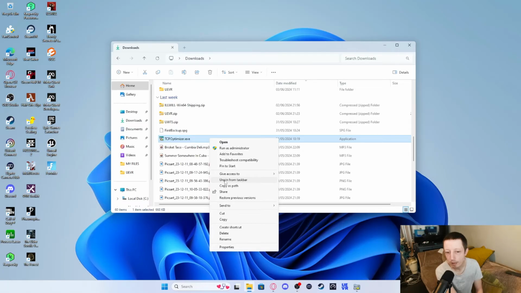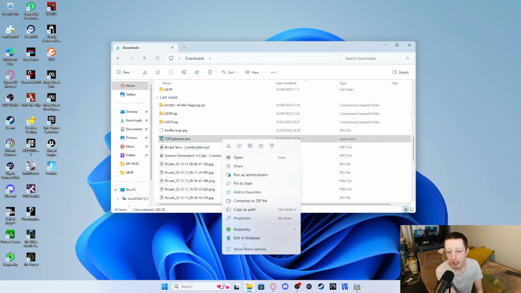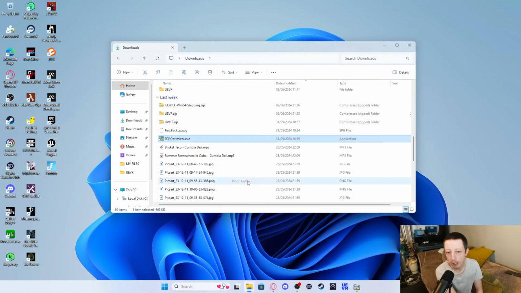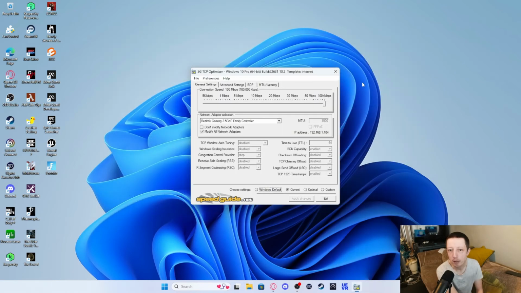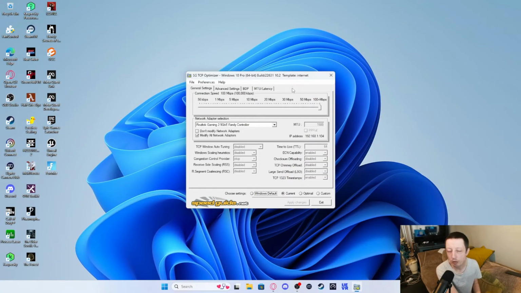As you can see, if I click it here, it'll unpin from taskbar. I'll show you. If I click it, it'll unpin it, and then you can pin to taskbar. Look, click it and it'll pin it to taskbar. So now if I close the application, it will be pinned to my taskbar, which you can see is here. I just click it, press yes, and it's always there when I need it. I don't have to go searching for it.